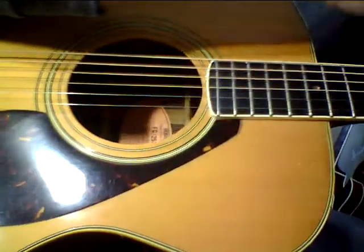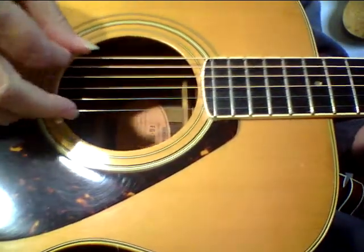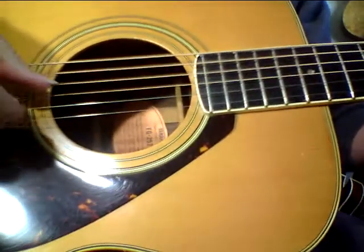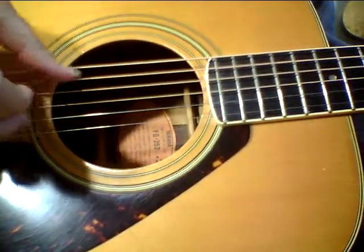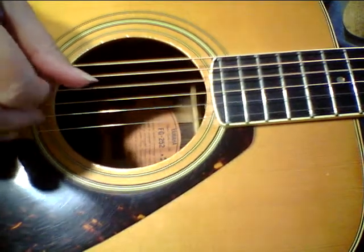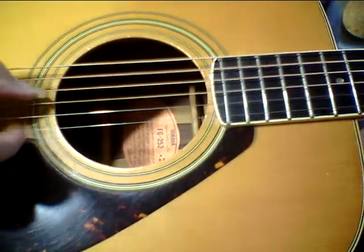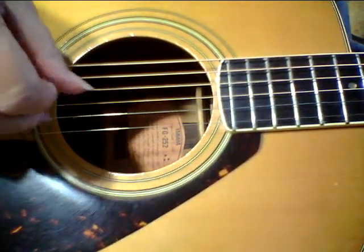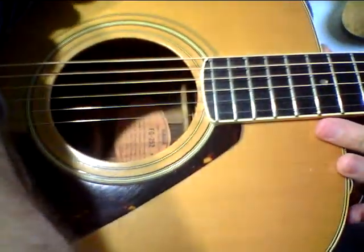I'm just using the Zoom Q3, folks. It's like a $100 recorder with super small, cheap mics. I'm not using anything else, no other processing. So what you're hearing that sounds great is the actual guitar. It just has a wonderful tone. Yeah, I love the sound of this guitar, I really do.